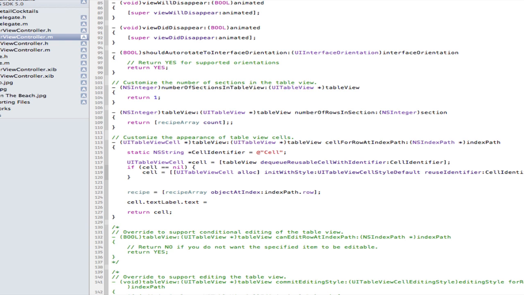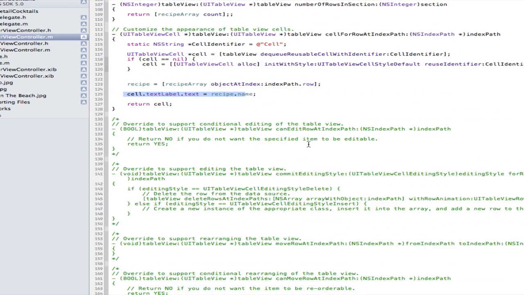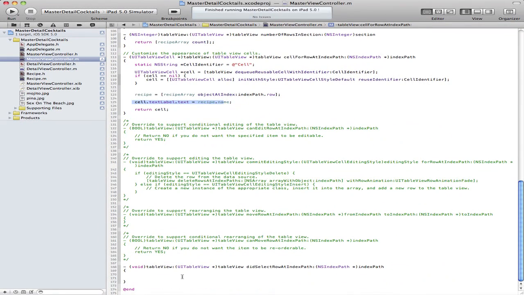Oh well. Equals recipe.name. Awesome. So we're now taking the name of each item in the array and making it into our cell label. So now, okay, that's good, but we want to push this to a new view. No, actually, we don't want to push a new view, because we can't, because both views are loaded at the same time inside the same window. So we want to directly access something from another class without pushing the information to a view. We're going to do that by a little, not really a cheat way, just an expedient way of doing it.